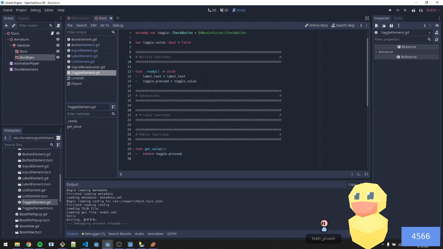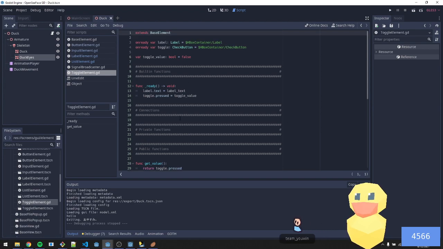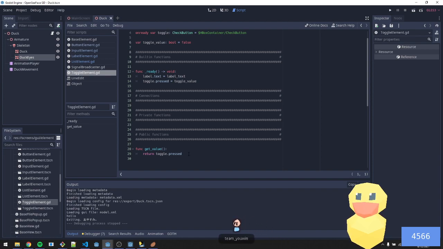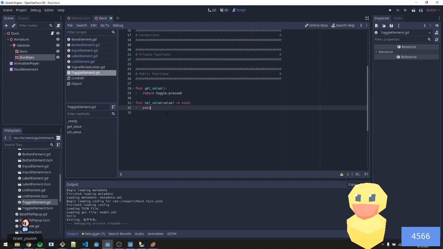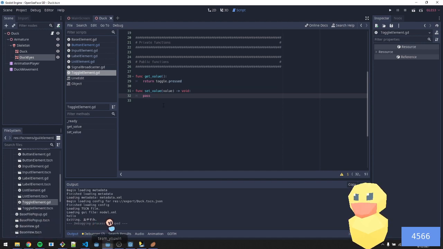Invalid. Alright, so this is a toggle element. You see set value. Value will equal... Oh, you know what? I think I made a mistake also in the button value. Button element, yeah, we don't want to... No, that's fine, right? I don't know if that's expected, but it doesn't make a lot of sense to set the button value, whereas on a toggle, it does make sense.